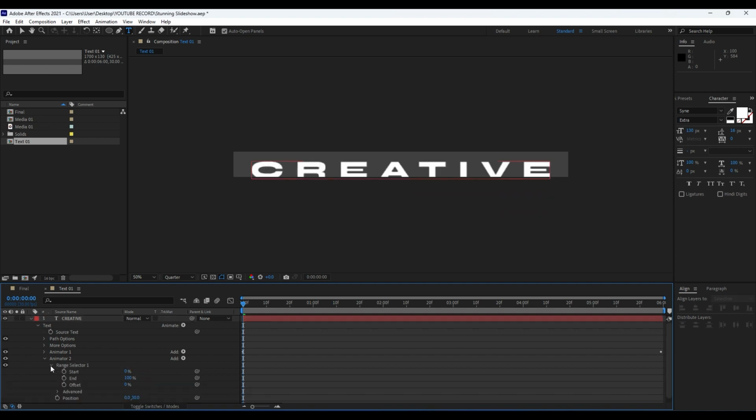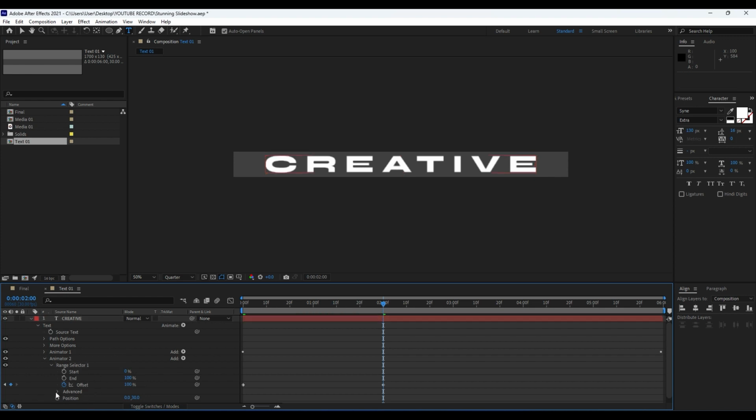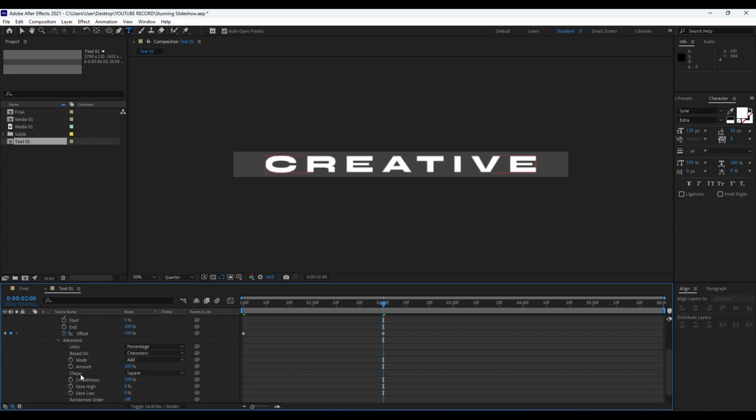Open up this range selector, set up our first keyframe for this offset, type here -100. Okay, go to around 2 seconds and type here 100. Also open up this advanced tab here and shape from square change to ramp up, and also for ease high and ease low change to around 50%.